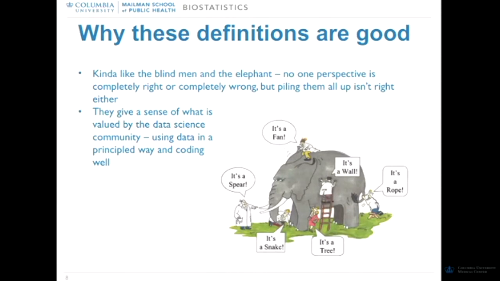But there is, I think, in addition to that, a side of all of these definitions that is good, or at least informative. I don't know if you know the story of the blind people and the elephant, where a bunch of blind people are touching the side of something big and they can't actually see it. One of them calls it a wall or a rope or a fan, and nobody is right about exactly what it is. No narrow definition is exactly the right thing, and you can't just stack all of these things up because then it's not right either.